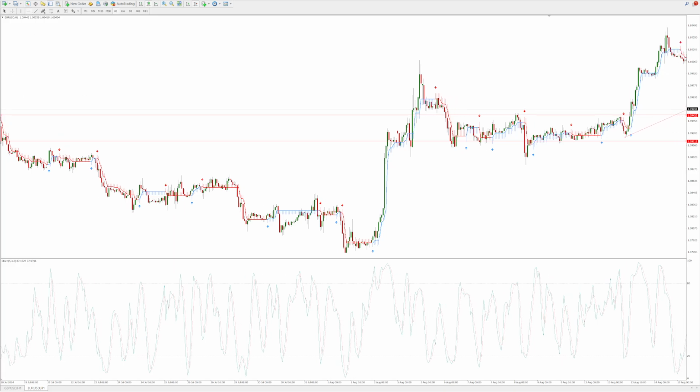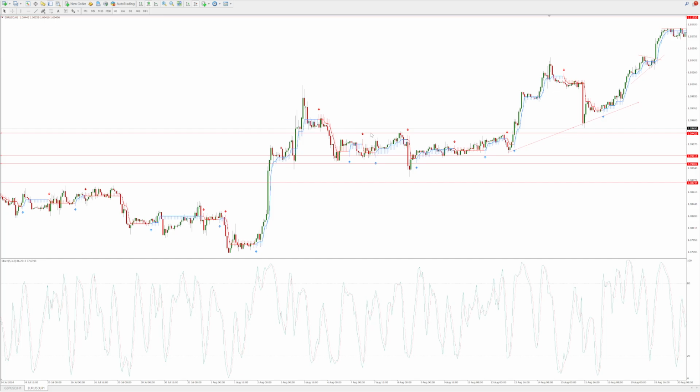you could have just done your resistance line and waited for the price to test that level. In this particular example, rather than take it blindly, you could have just done, okay, you have a triple top candlestick pattern here, neckline, which is basically the support, and a breakout there. That would have been confirmation, but you can see the half trend indicator did suggest to wait for that to happen. So as I said, good for filtering the direction you're going to trade in.